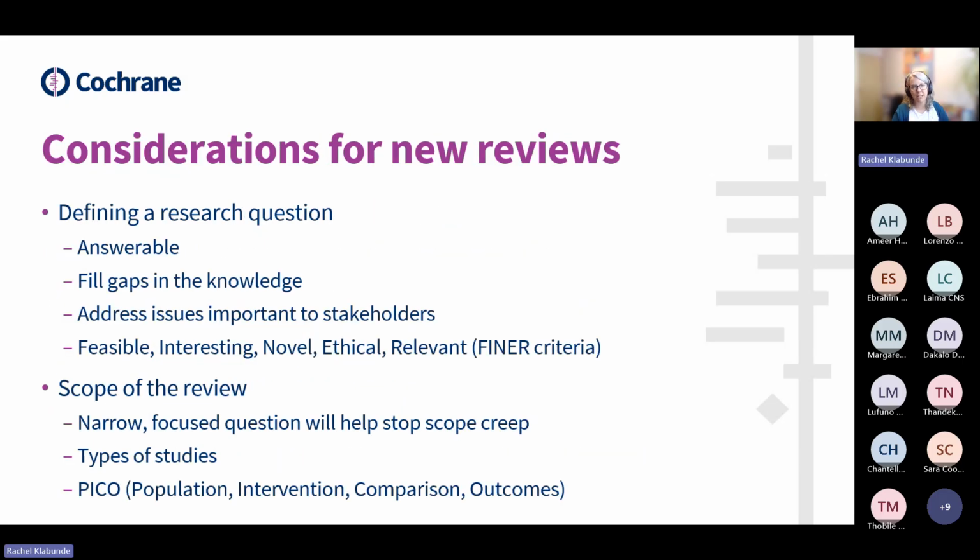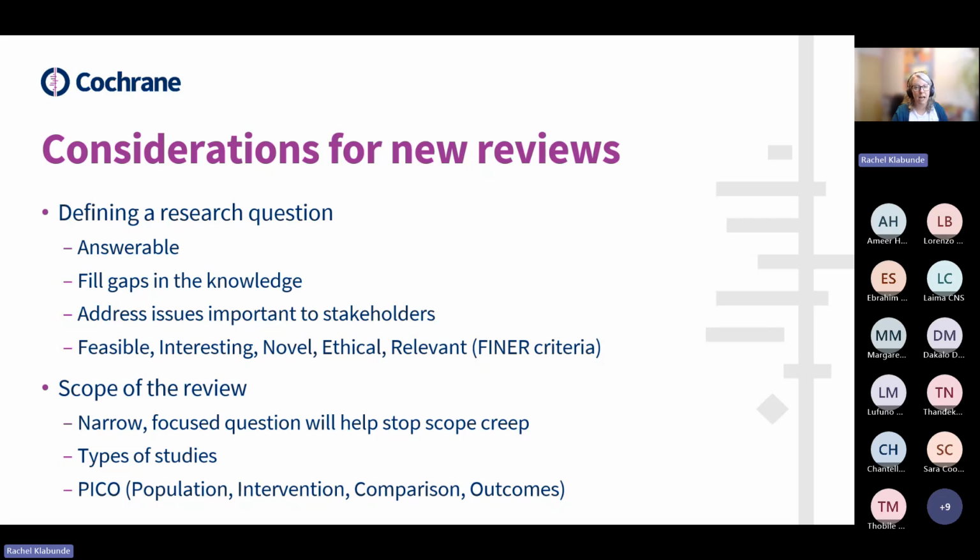So important considerations for you when you're thinking about developing a new review or proposing a new review for development with Cochrane. The central and most important thing is your research question. Research questions should be designed to be answerable. They should fill gaps in the knowledge.